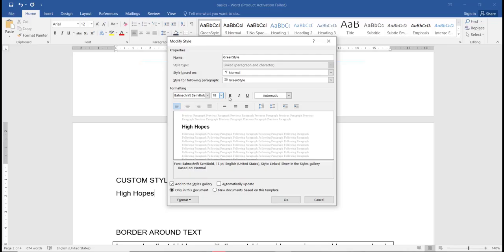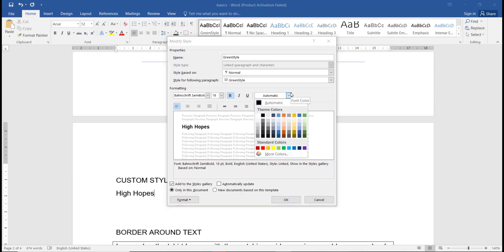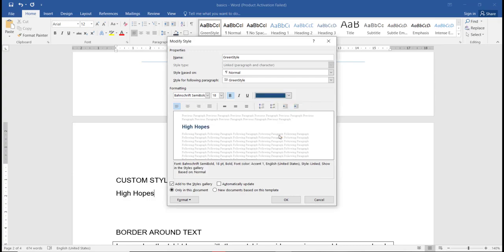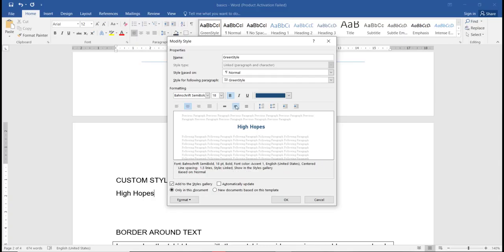I can then also say I want it to be bold, and I can pick a font color and say I want it to be blue. I also want it to be aligned to the center. I also want to play around with the spacing of where the next text comes up.